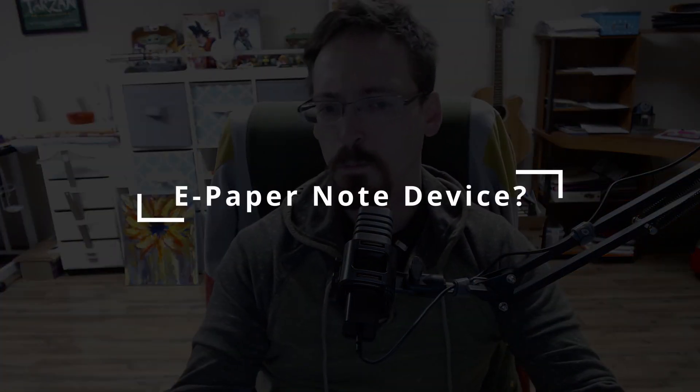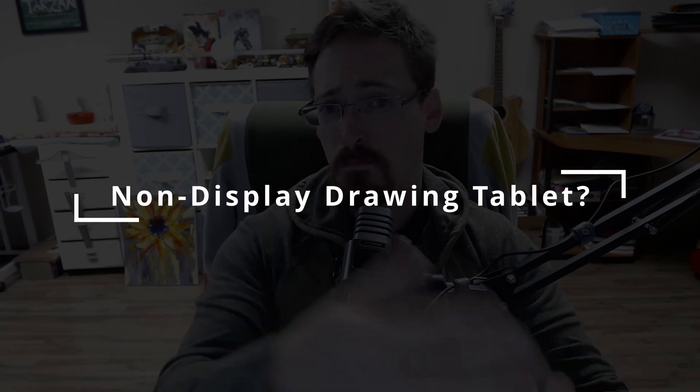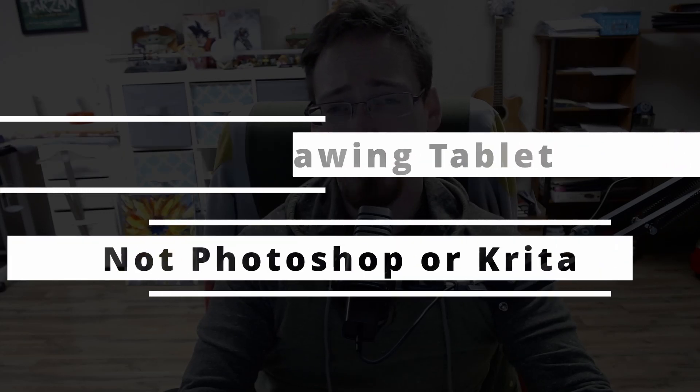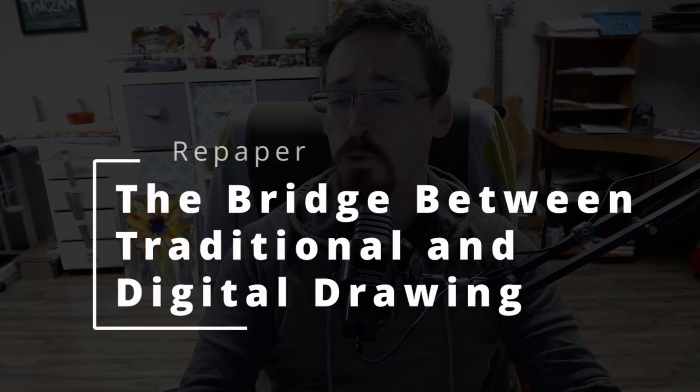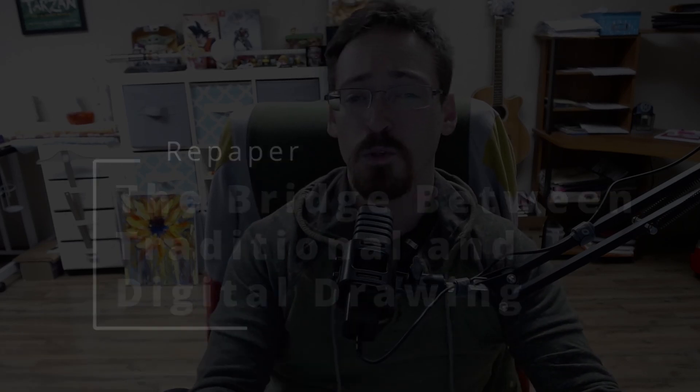As far as shopping around on the market for competitors, that's a tough one to place. This product is not really a note-taking device, although it could be, and it's not a standalone device, although it could be, and it's also not a non-display drawing tablet, although it could be. The device itself is just one of a kind. I think the product is good for what it is — it's not a replacement for paper, it's not a replacement for your current drawing tablet, and it's not a replacement for a digital painting application. If I would try to pitch this product to somebody, I would call it a bridge between analog drawing users and digital drawing users. I think this product is a helpful tool to get hand-drawn work into a digital working environment.